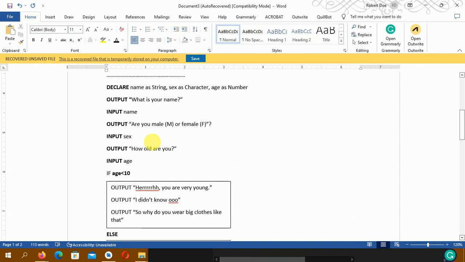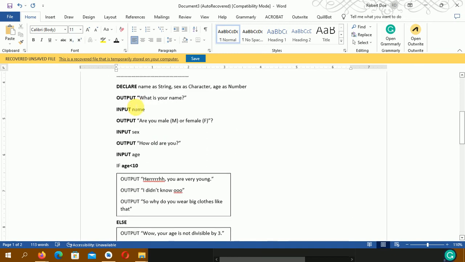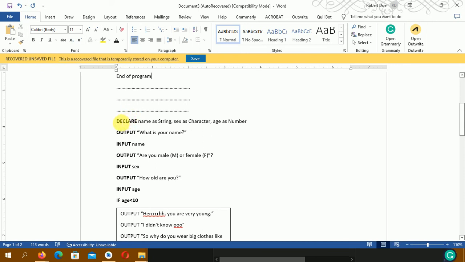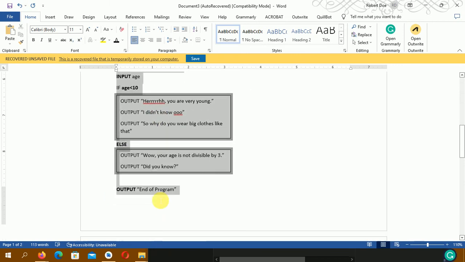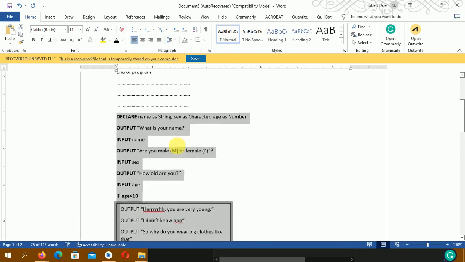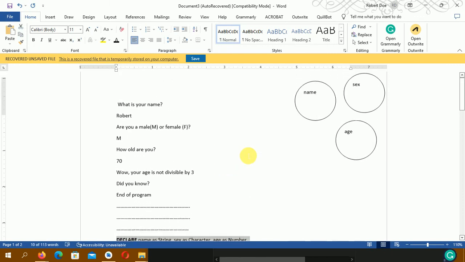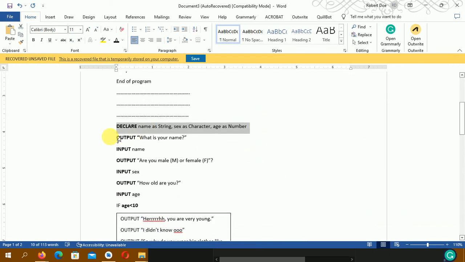Now, I want to reiterate some of the things I discussed in the previous videos. I said that the computer will start executing statements from top to bottom. So this is a whole set of instructions. When it starts executing, it starts with this line, declare, so that we get these containers. And then it will come to this line, and then it will get to that container.